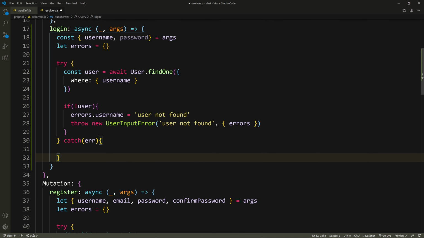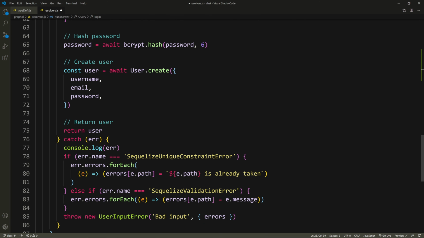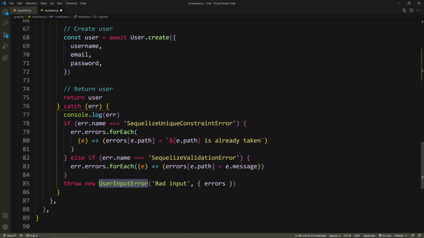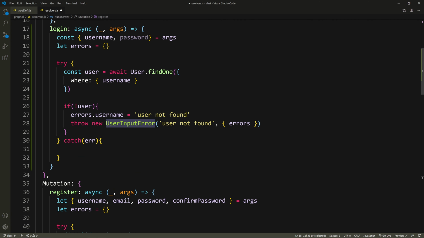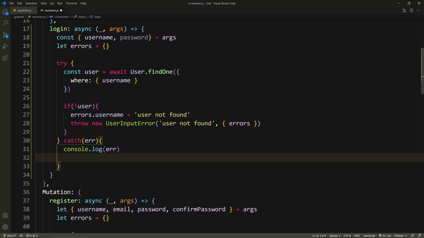One key difference, if you've noticed, is that here we're throwing the error straight away, instead of throwing the errors object that we did here, and instantiating the actual errors instance from here, because here we might be throwing a different type of error, which we'll get to later. So here, of course, in the catch block, let's console.log the error, just to see it. And let's throw it. So throw error like that.